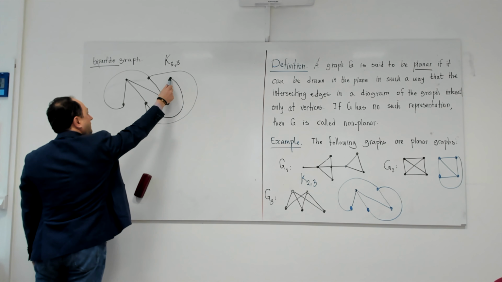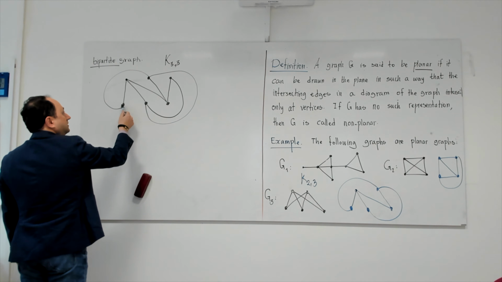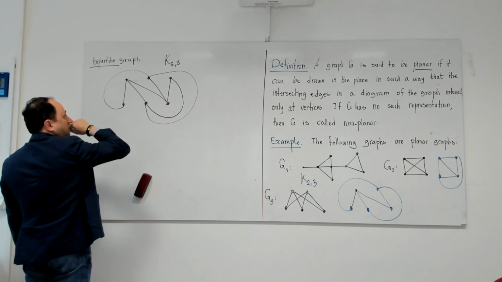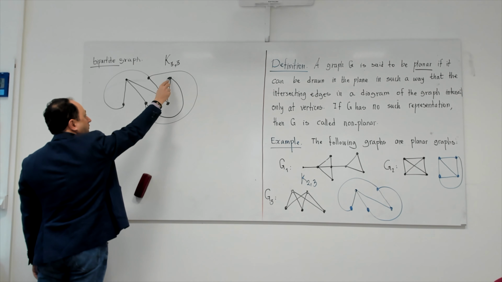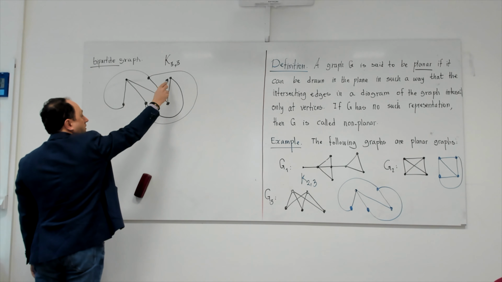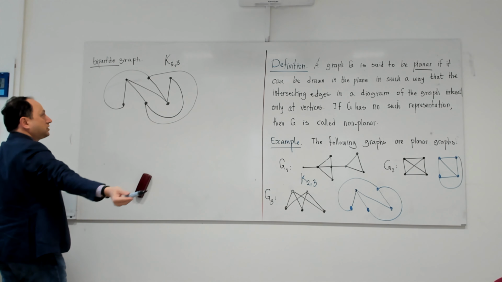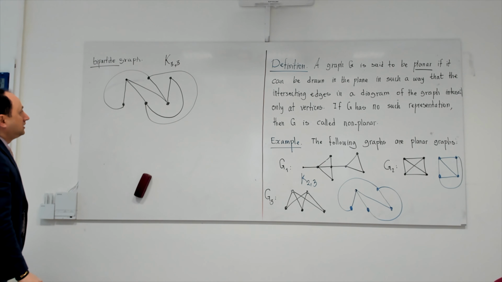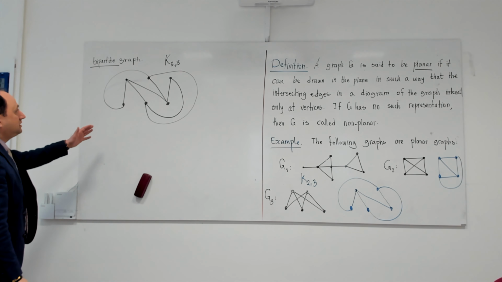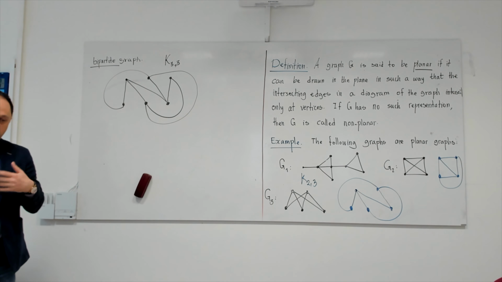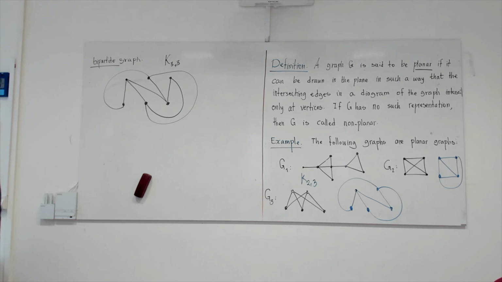So I need to connect this to that. Hopefully you see that, at least in the way that I drew it, it's not possible if I do not want to intersect any one of these edges. It's not possible. Okay, so people probably were busy with this drawing and then realized it's not possible, and then tried to show that this is not possible as a mathematical theorem.